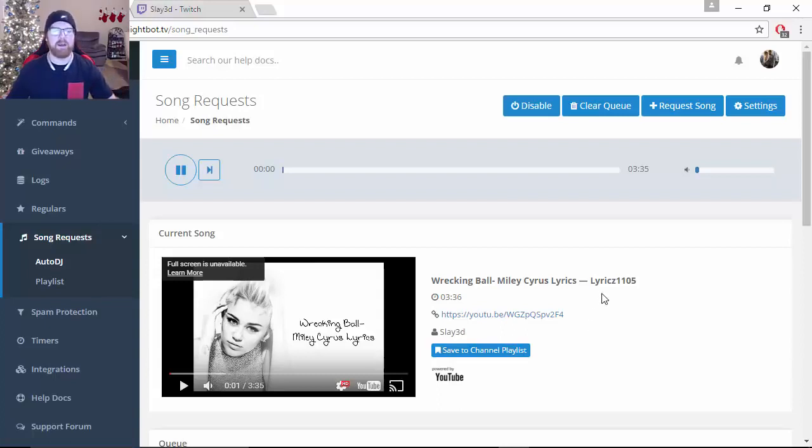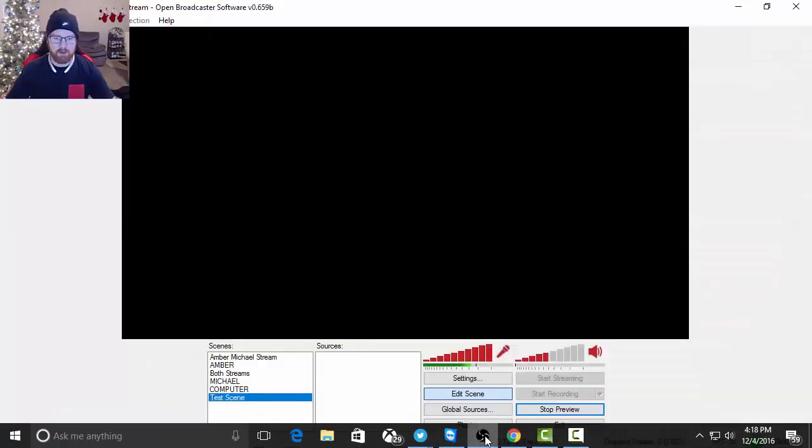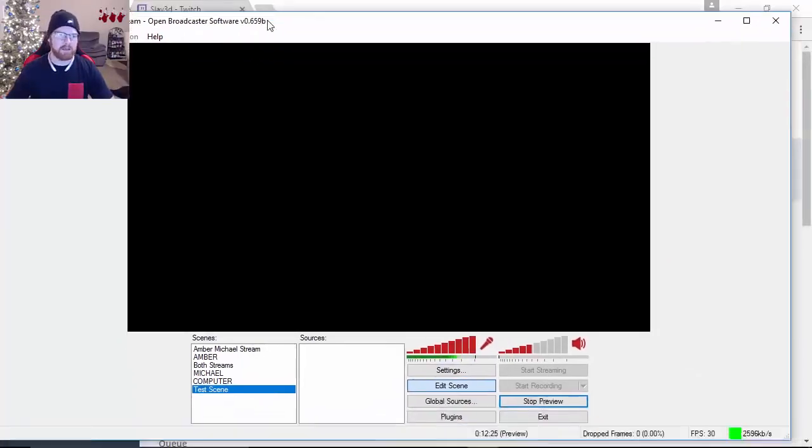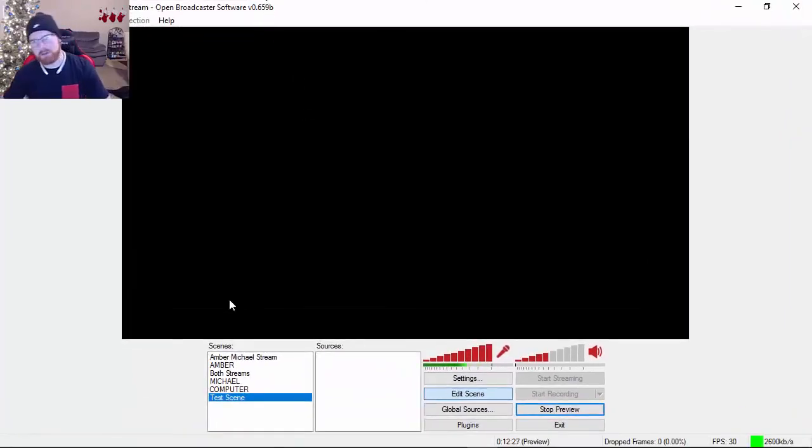Alright, now that I'm finished with that, I'm going to show you guys how to get the music to show in your stream. So that you can see what it looks like, I will pull up, well no, because it'll take my computer a second to load that, but this is OBS. I love OBS, most streamers do, it's pretty lightweight, so use that. I used to use XSplit back in the day.